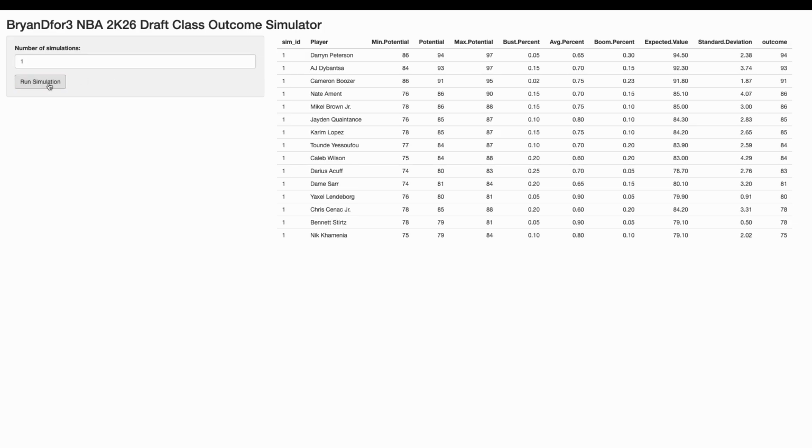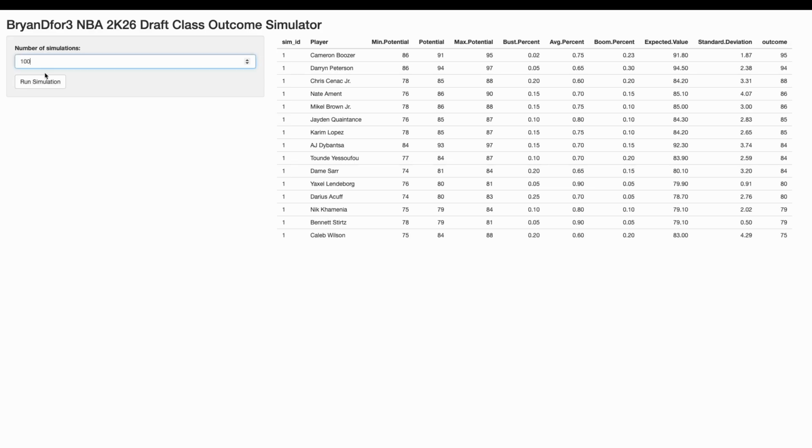For example, if I take the app, this is just a prototype, it's going to look a lot better, and I'm sure I'm going to have it done by the next month's update. But if I just click on one simulation for this draft, you can see how the outcome displays for these players that I have actually established values for. And this may change each individual time.